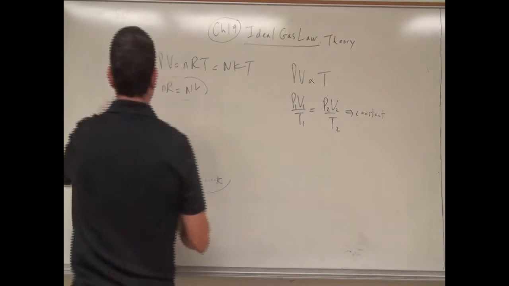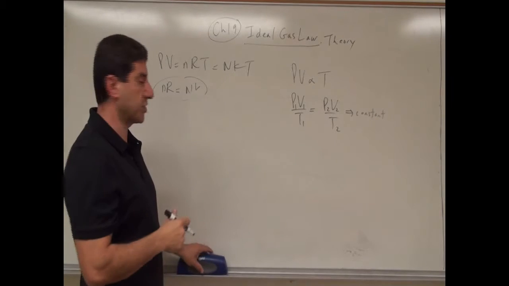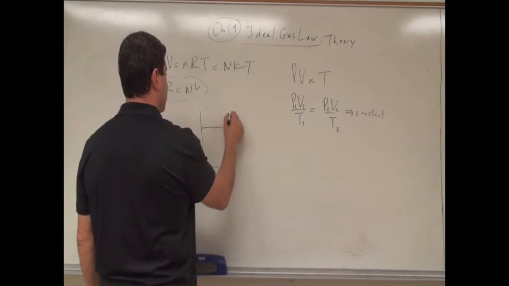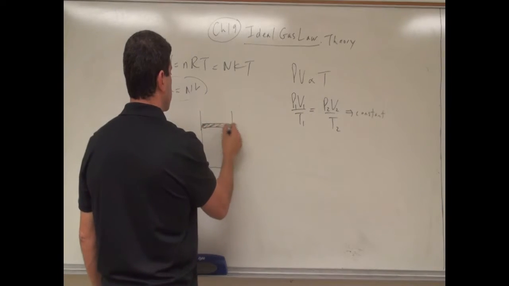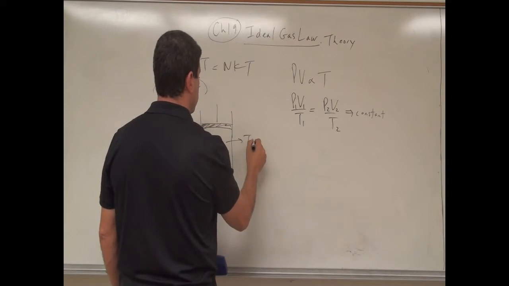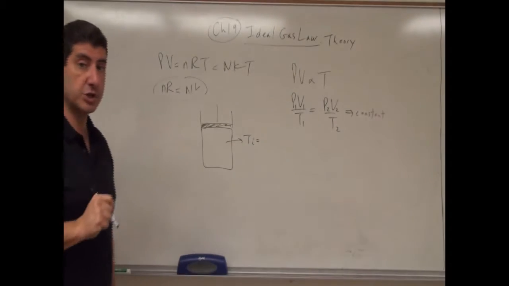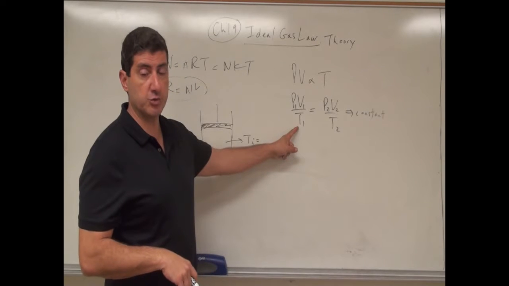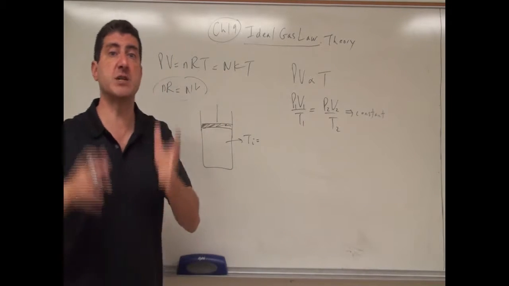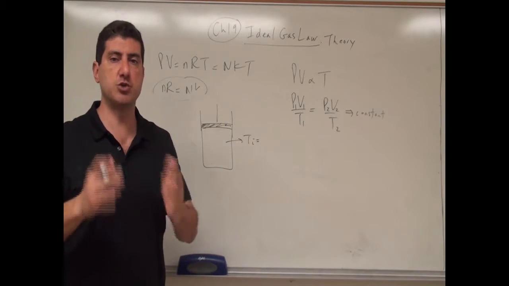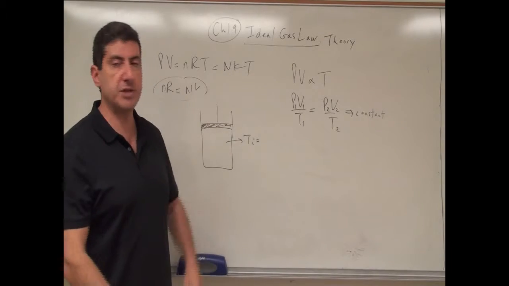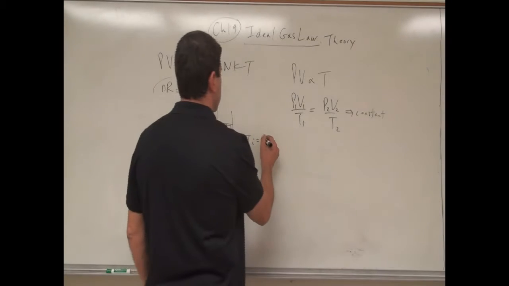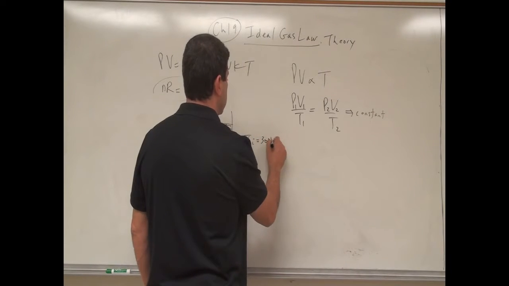So we can do a quick example within the theory section here. If we have a container of gas, and it's a cylinder right here, and the initial temperature is equal to, remember for this equation, as I mentioned earlier, since the equation relies on temperature, the temperature must be in Kelvin. You cannot use Celsius. So we're always going to be using Kelvin here because it does not rely on the change in temperature. So the initial temperature, let's say, is equal to 300 Kelvin.